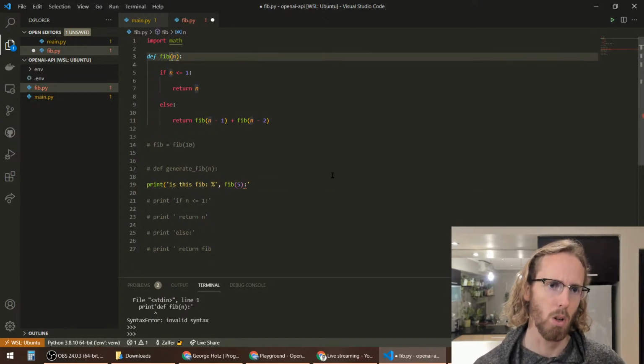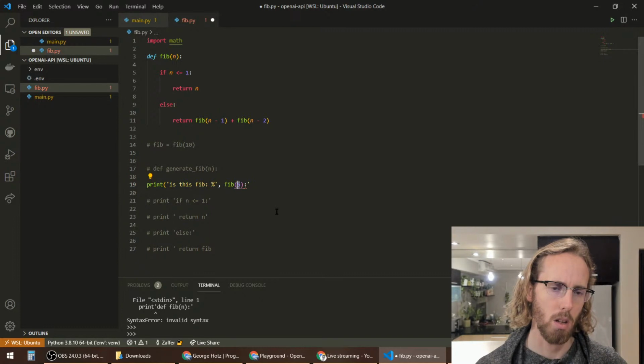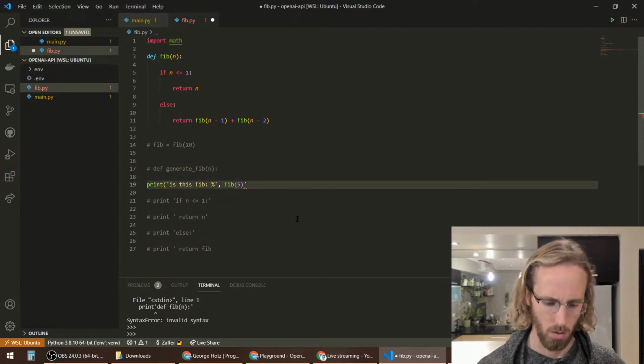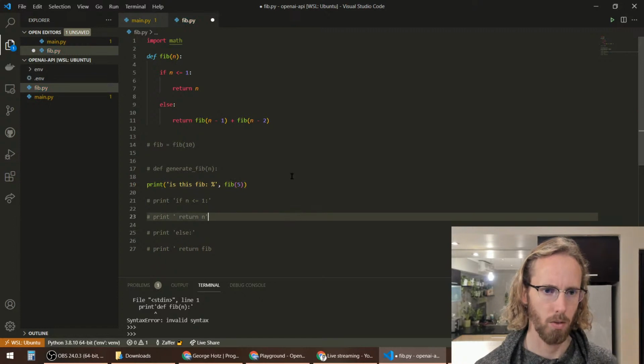Actually, why is it passing in n? Oh, it's the sequence. How many? Okay, so the first 5 Fibonacci series. Right? Is that gonna work? Let's try. Okay, save that.